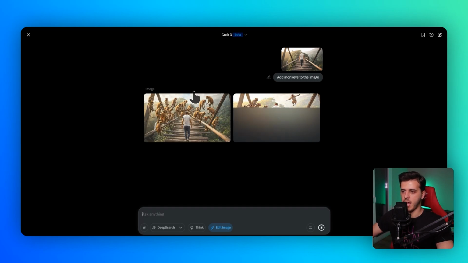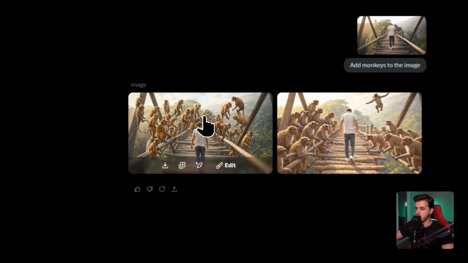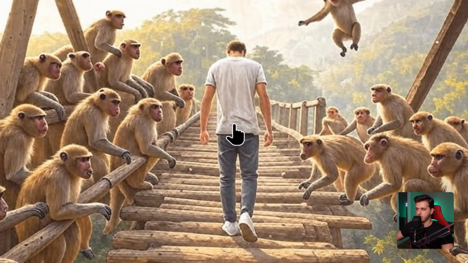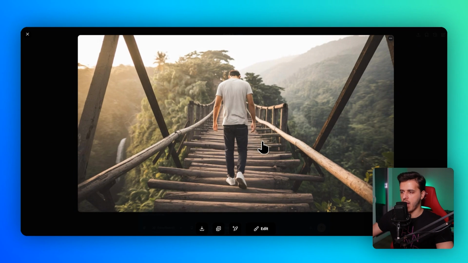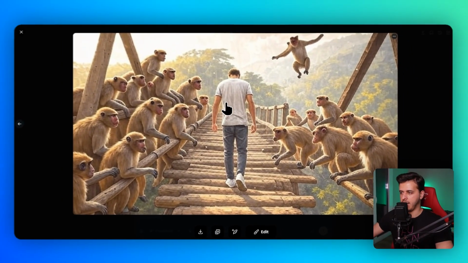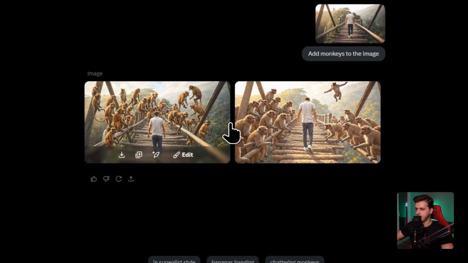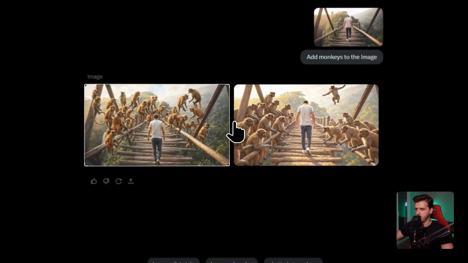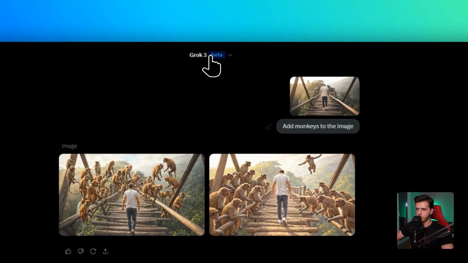Literally, this is absolutely amazing. And we start to get the first results. So here is the first image. You can see here that the image actually gets reduced quality because these models are used for free right now. They're on beta versions. So this is like one of the first things. And yeah, it actually added monkeys into the picture. So that looks nice. Not super amazing.